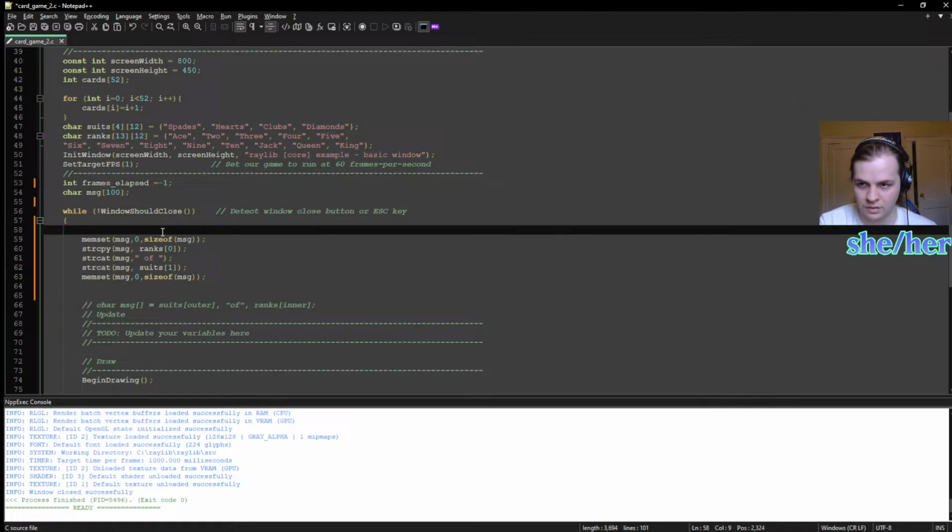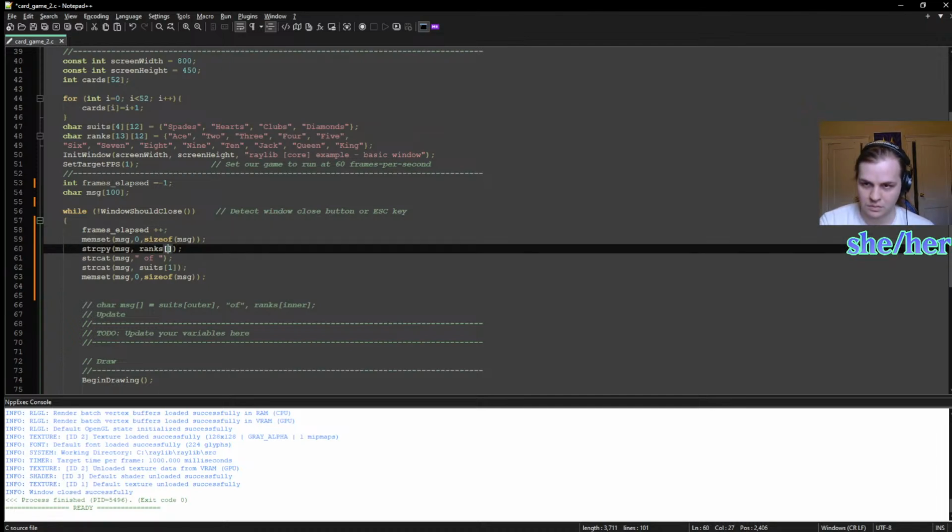And now we can do frames elapsed++, great. Okay, so we don't need that. Frames elapsed mod 52.